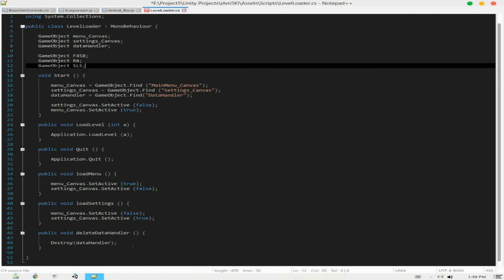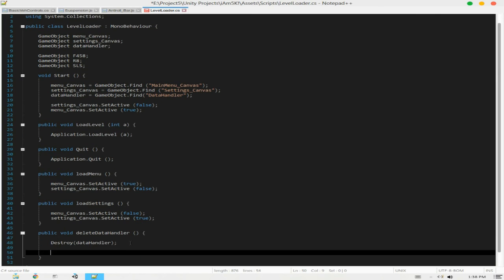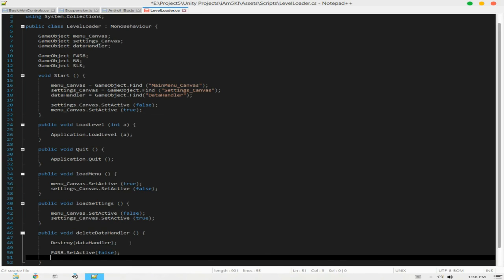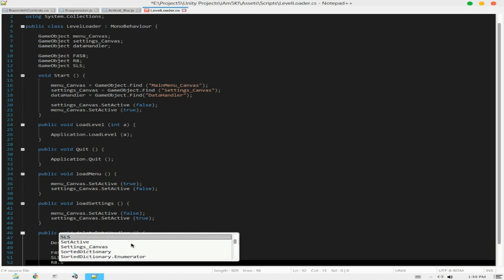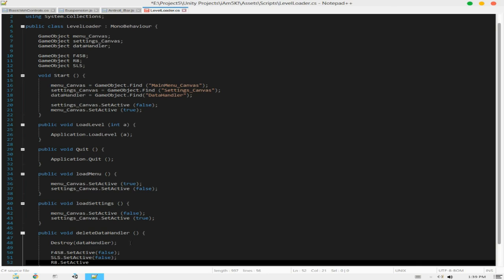Now when you click on back, you also turn off, disable: dot set active false, SLS dot set active false, and R8 dot set active false.